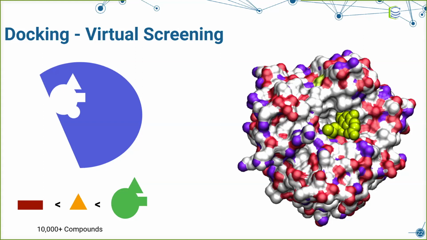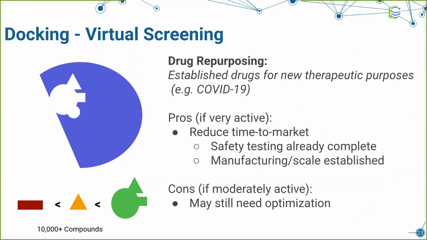And this is really, really useful, particularly for something that is known as drug repurposing, where you're taking existing or known drugs, compounds that are used for another purpose, and repurposing them for a different disease. So a good example of this is COVID-19. Obviously, what we want to do is try to find if there are any known drugs out there in the market that can be used to fight this disease, for example, like chloroquine. And the reason why this is so attractive is because if this works, if the molecules are very active, you can reduce your time to market, because all the work has already been done in terms of safety testing, of scalability and manufacturing for this other disease. And so you can just take it and say, well, we want to use it not only for that disease it was originally designed for, but for this additional disease as well.